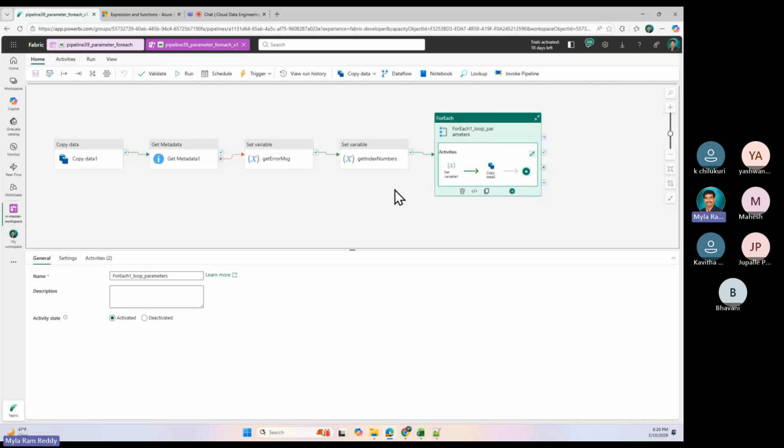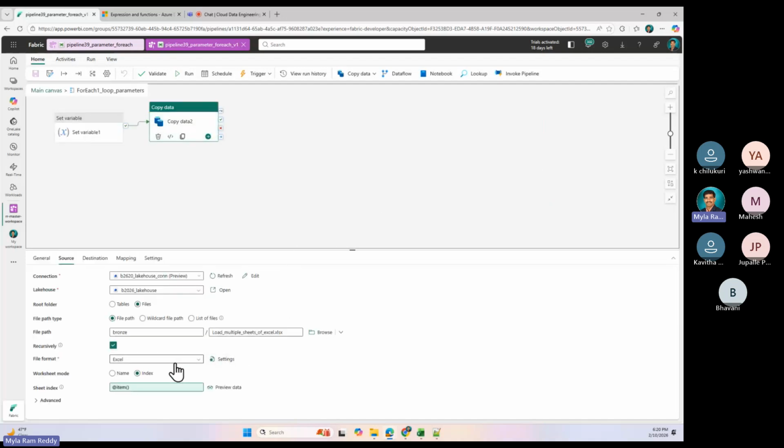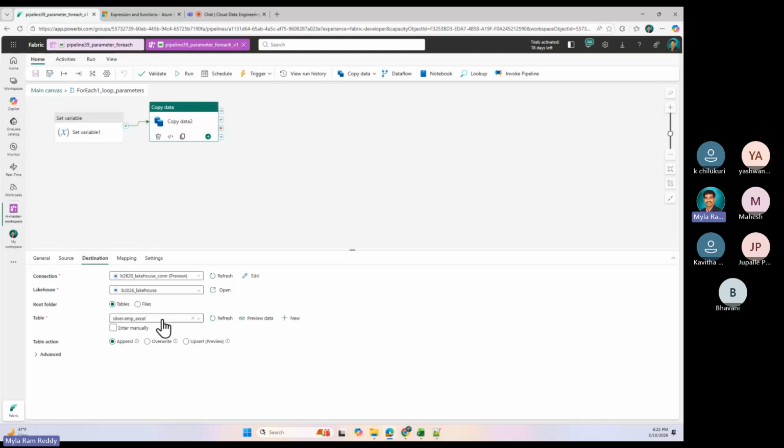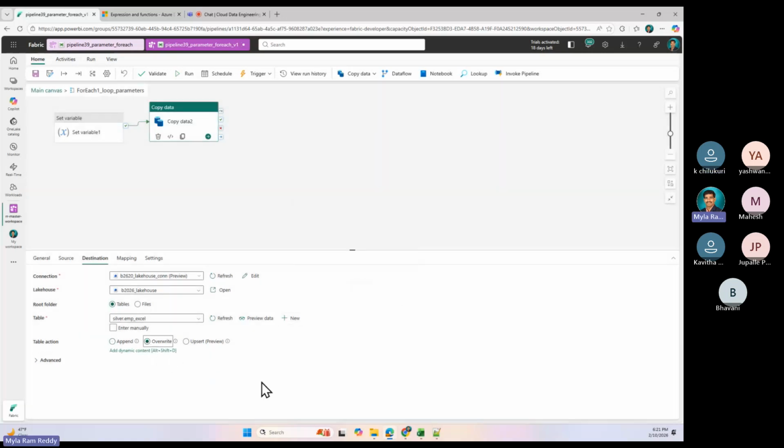Because this table already has data, you can also do one more thing. I want to load this into a fresh table. Can I change the destination table to something new? Overwrite is there, right? Yes, overwrite I can also do. Let me select overwrite here, so that I'll see 4 records again. I believe 4 records are available overall in all the 3 sheets. Okay, now I can save it.